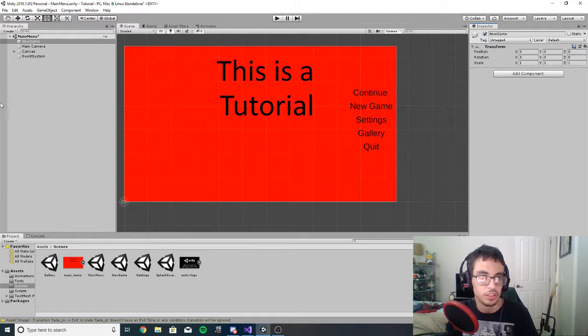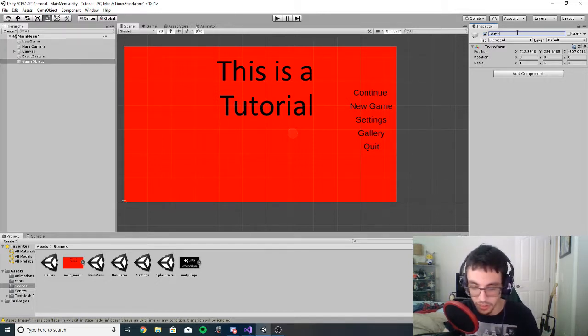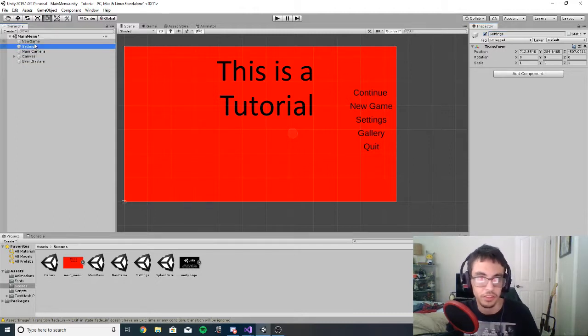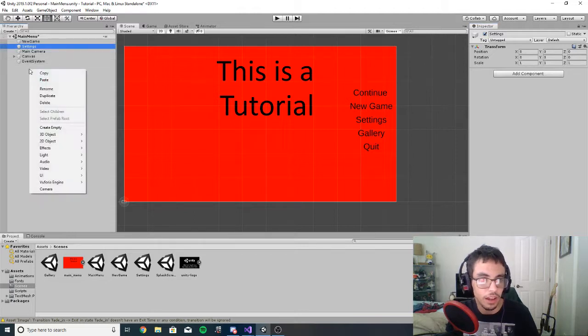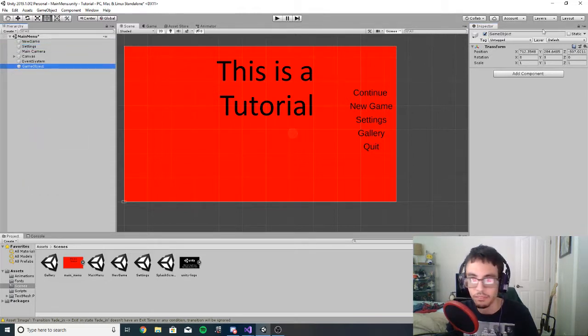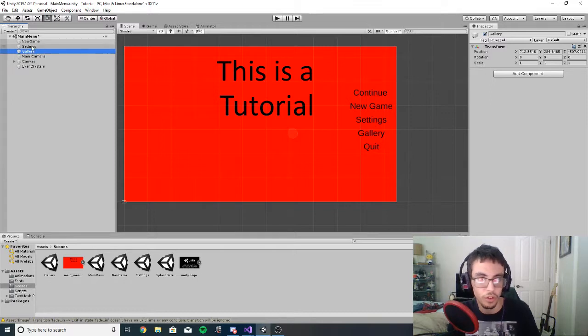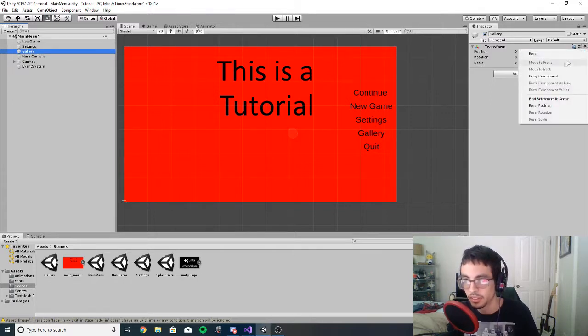Okay, and let's do the same thing for the other 2 scenes. So create empty. Let's call this one settings, and let's put it underneath new game and reset the transform. And one more time, drop it over here, and reset the transform.